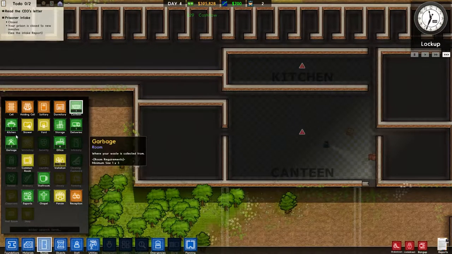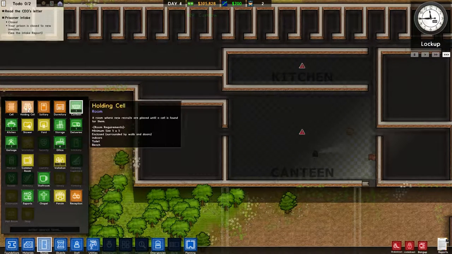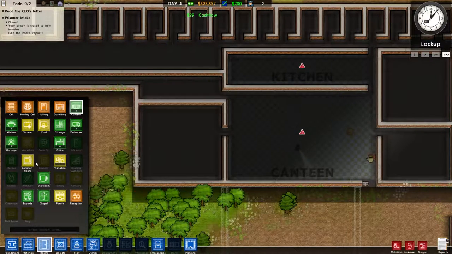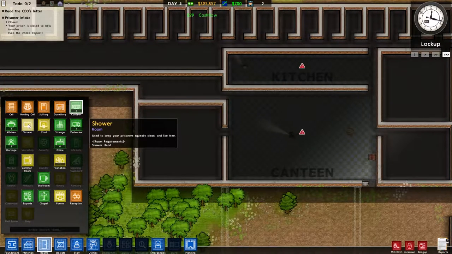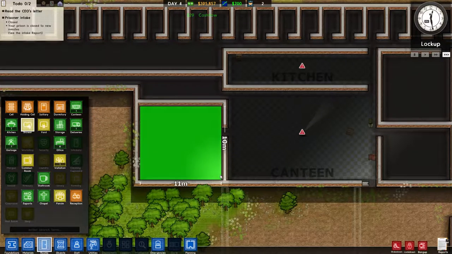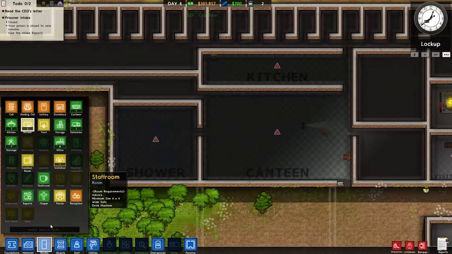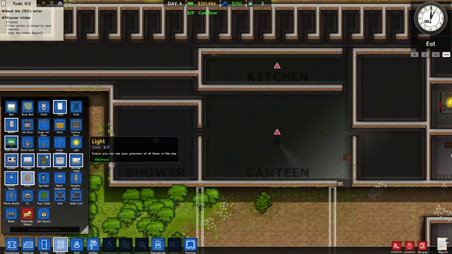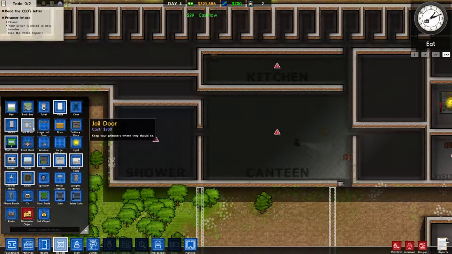I always lose that stuff. The showers are going to be here, right next to the canteen. So you're gonna have to deal with taking a shower next to where you eat. They always say don't shit where you eat. Well, fortunately, they don't say don't shower where you eat. So, you know, that's what we're going to do.